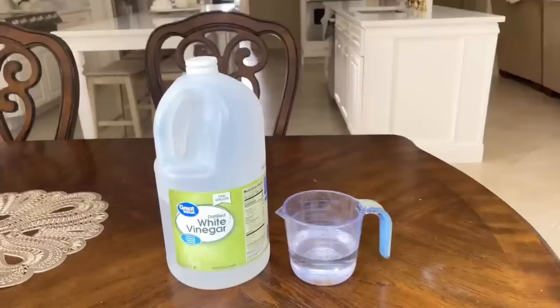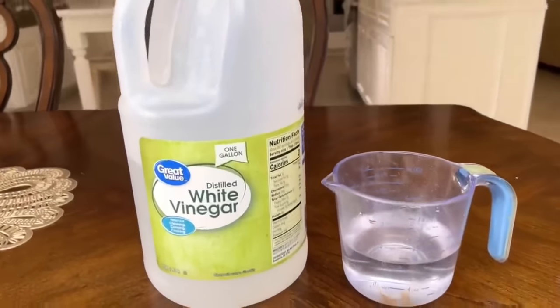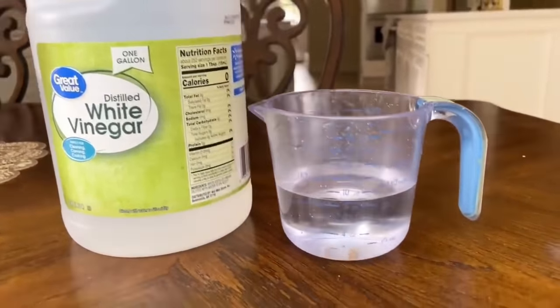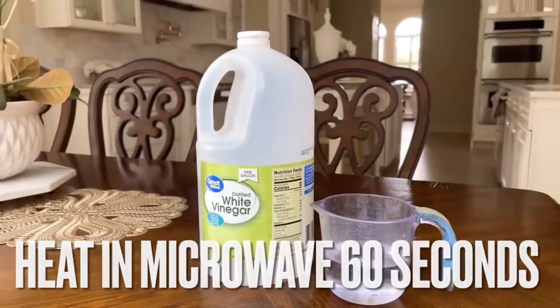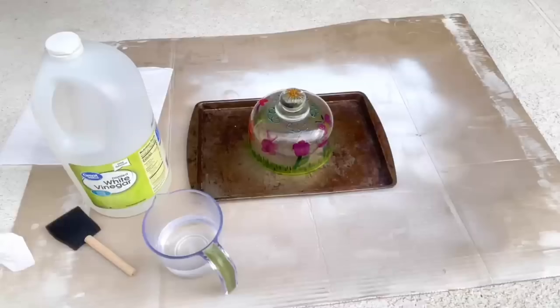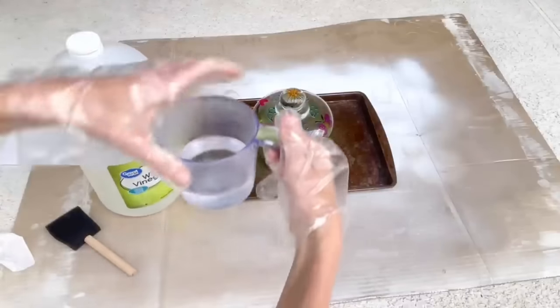What you're gonna need is some vinegar, just plain vinegar. I got a measuring cup and I measured out 1 cup of vinegar and I heated it up in the microwave for 60 seconds. I took my glass cloche outside and I put it on top of an old cookie sheet. You don't need anything new. You might wanna use something that could possibly get ruined. So that's what I'm doing here. And then I also have some gloves on, some plastic gloves, because safety first.